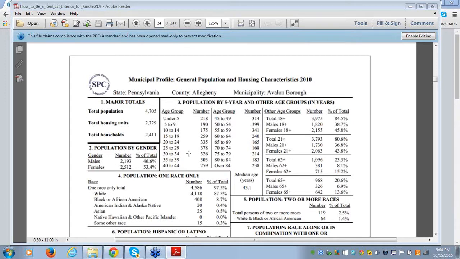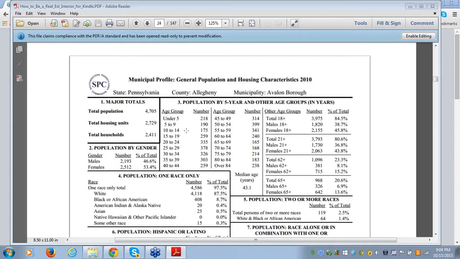I got it. So what I can do is I can use this Planning Commission website data and see what the population breakdown is. So I can see how many people are under 5 years old, 5 to 9, 10 to 14, 15 to 19, all the way down the line to 85 years and over. And guess what? One of the largest populations in this area happens to be age 50 to 54. So back in 2010, when this census data was created, that group of people was 50 to 54. Well, now those people are about 59 years old, and they're getting ready to retire. And they're the largest segment of the population in this area.